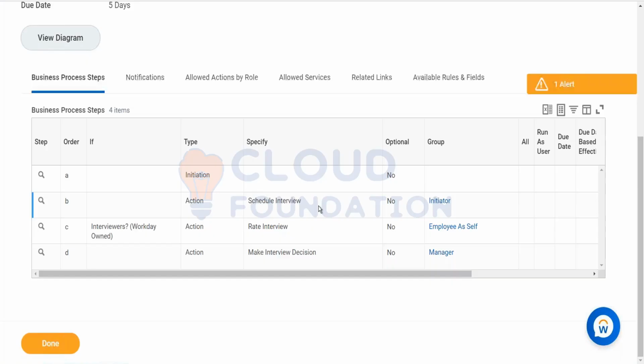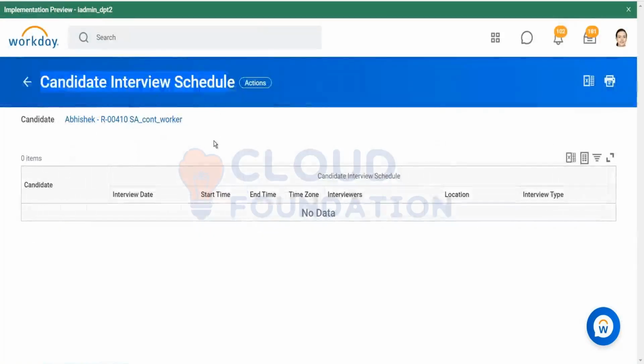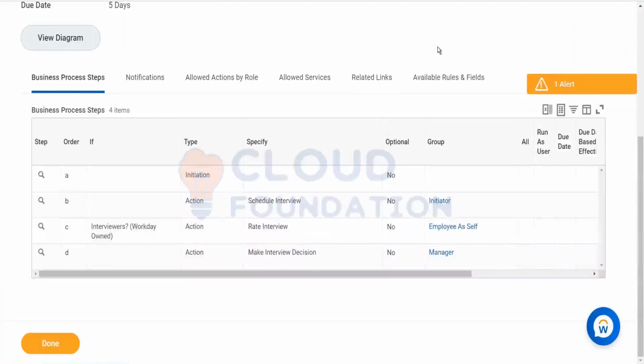He can provide it through this task externally, or he will get a mail in his inbox and he has to fill this template. So either the details could be pre-populated externally using this particular task, or the initiator will definitely get a task in his mailbox for scheduling interviews. Any security group could be attached over here.